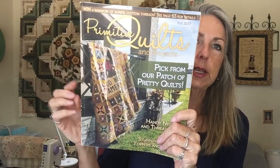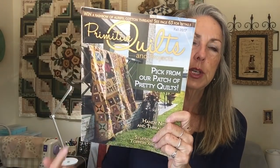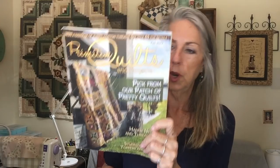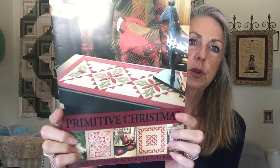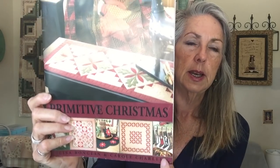I got this magazine for years and years, Primitive Quilts and Projects. Almost any one of them will have a wool project in there. Then this is one that I picked up used, Primitive Christmas, because I want to make these stockings, and just about everything else in here.